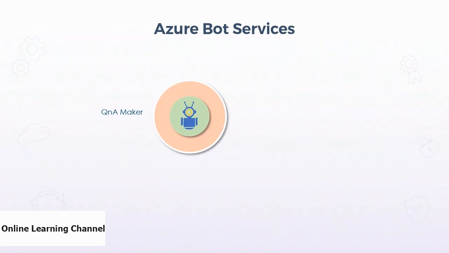With Q&A Maker, we can design input and output in the form of questions and answers using the convenient interactive Q&A Maker user interface. This tool allows us to generate questions and answers from a variety of sources, including manual generation, but also by submitting specific questions and answers in a predefined format, or even by submitting an existing FAQ type URL from which it will attempt to extract the questions and answers.